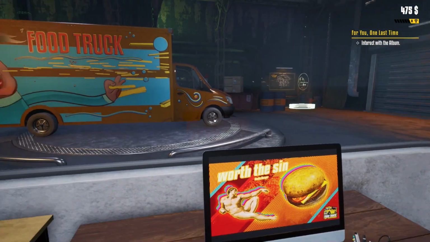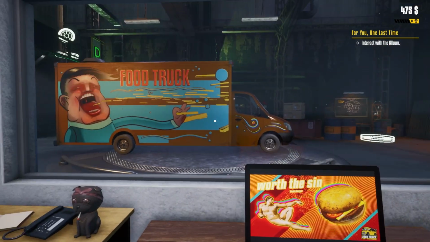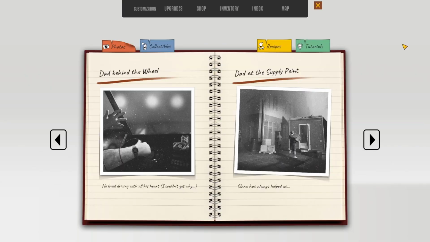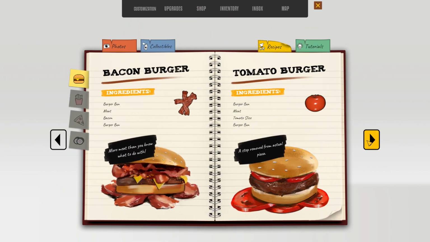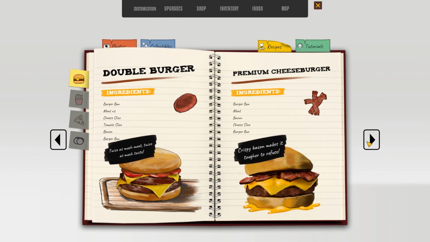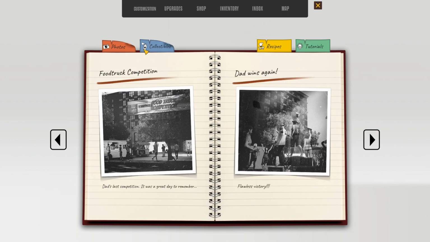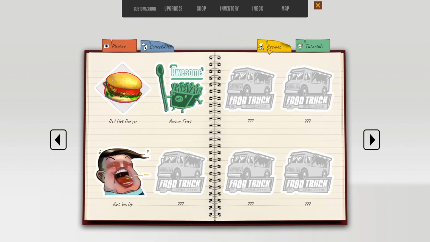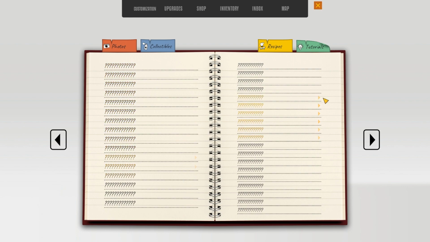And now we are... Oh, wow, look at that. Okay. I'm liking that. Interact with the album. Okay. Dad always made these trips so fun to go on. Okay. What am I supposed to click now? Oh, look, there's what we can make. Okay. Nice. We've got photos. We've got recipes. And tutorials. And we haven't done anything, I guess.